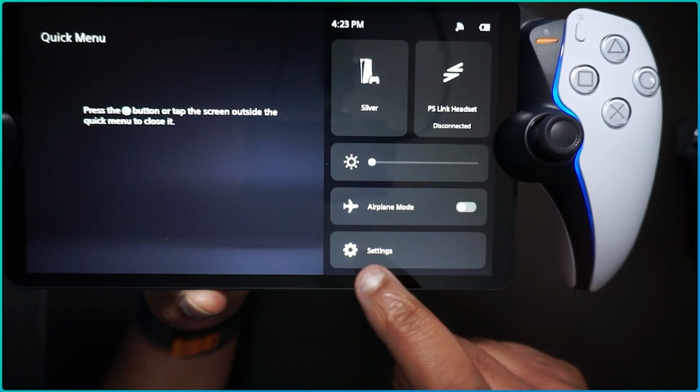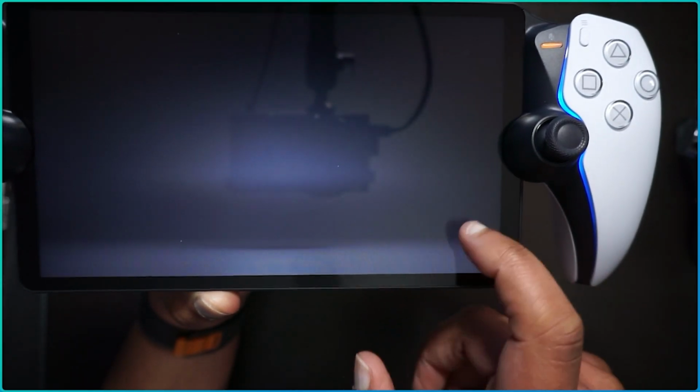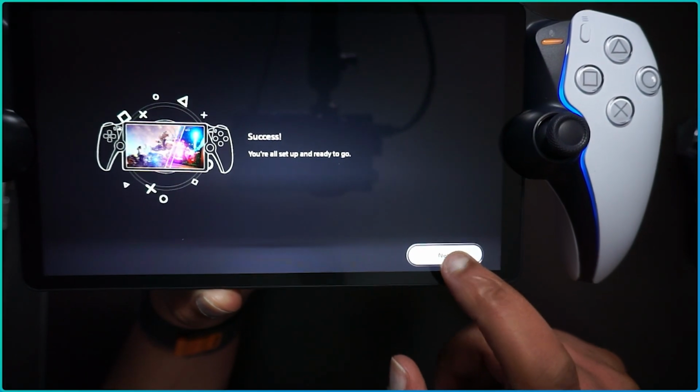Let's see what settings looks like actually. Can we do settings? Do we want to do settings? No, apparently it doesn't let us. All right, next.